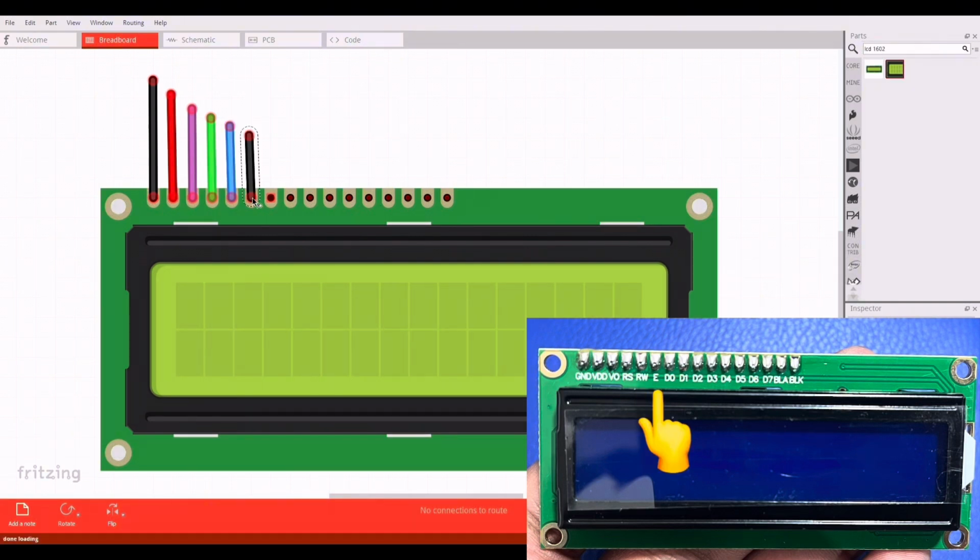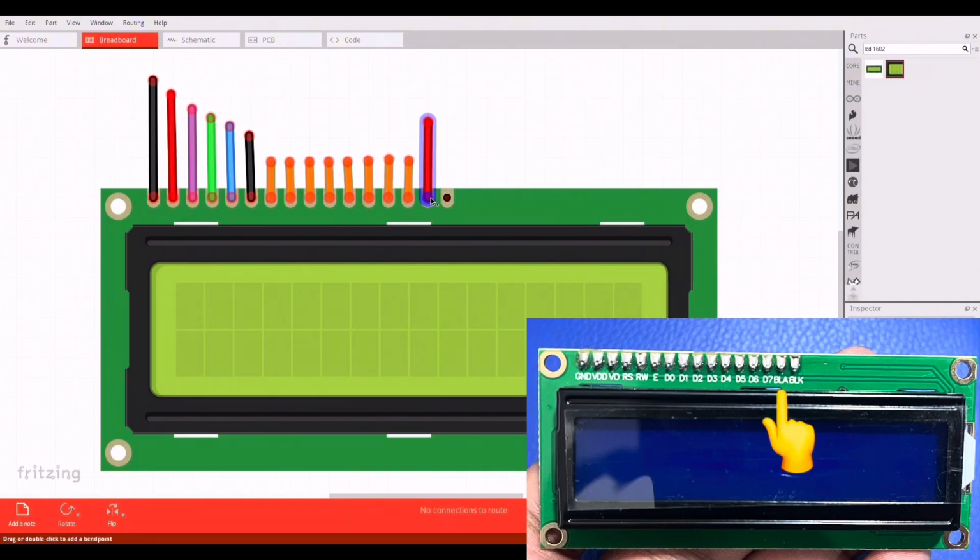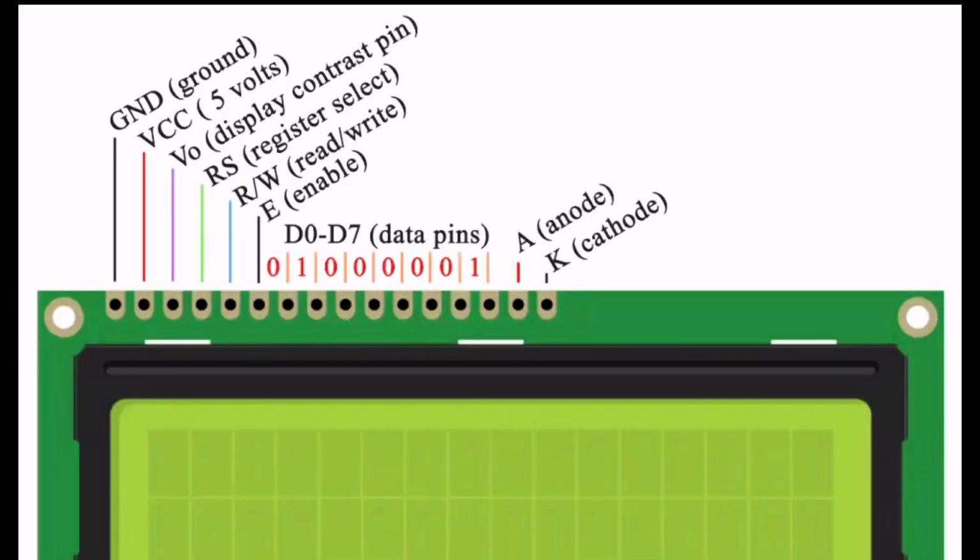The sixth pin, EN, is the enable pin. When high, it reads the data applied to the data pins. When low, it executes the commands or displays the data. Pins 7 to 14 are data input pins, denoted D0 to D7. The 15th pin, BLA, is the anode connection to the backlight LED. And the last pin, BLK, pin 16, is the cathode connection to the backlight LED.